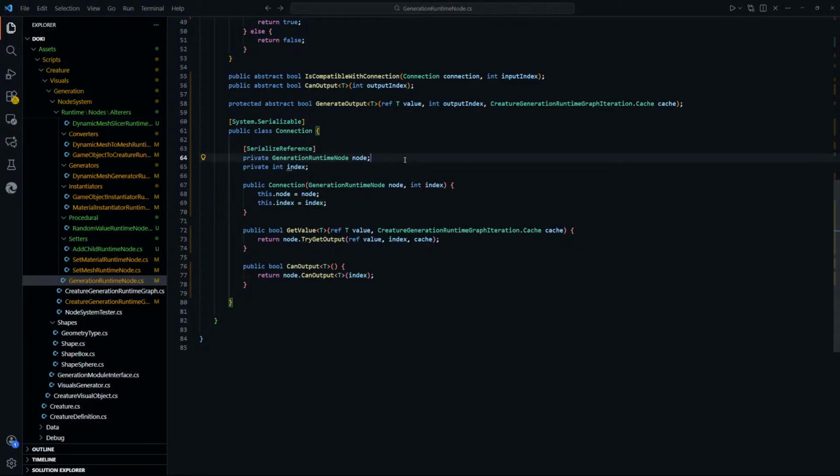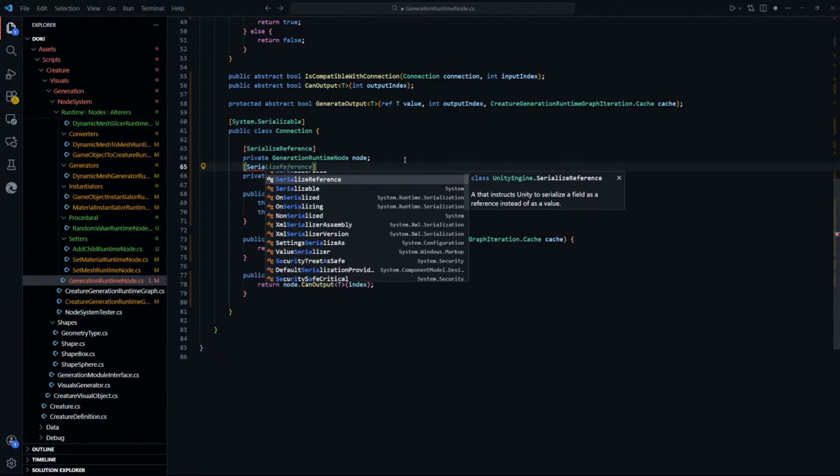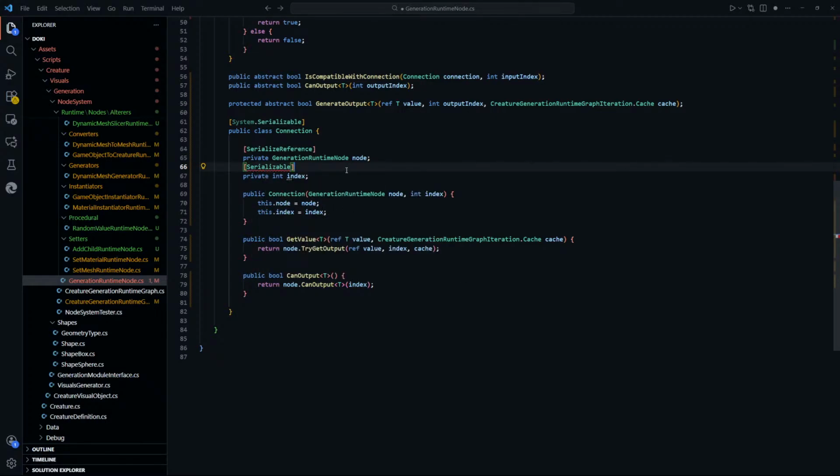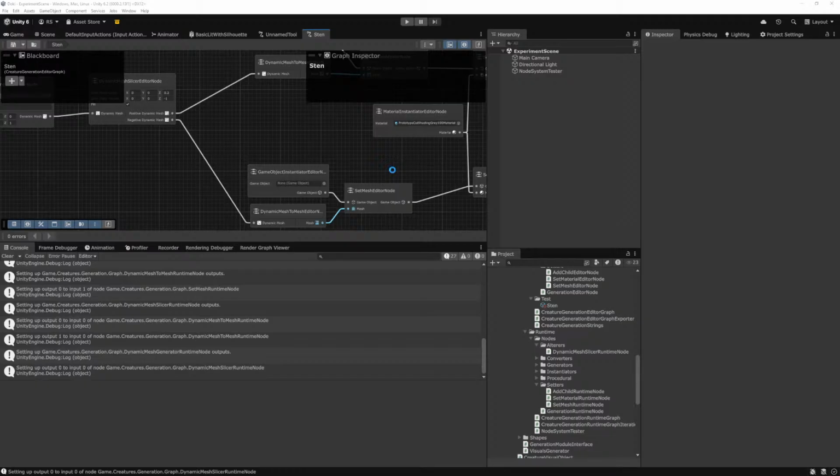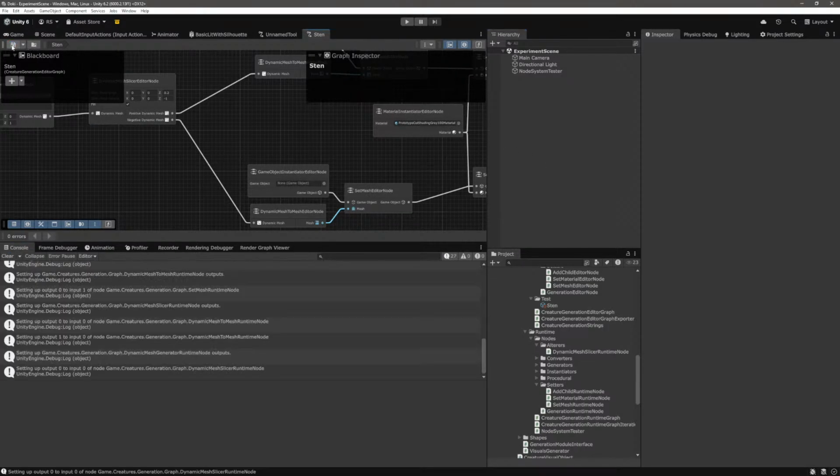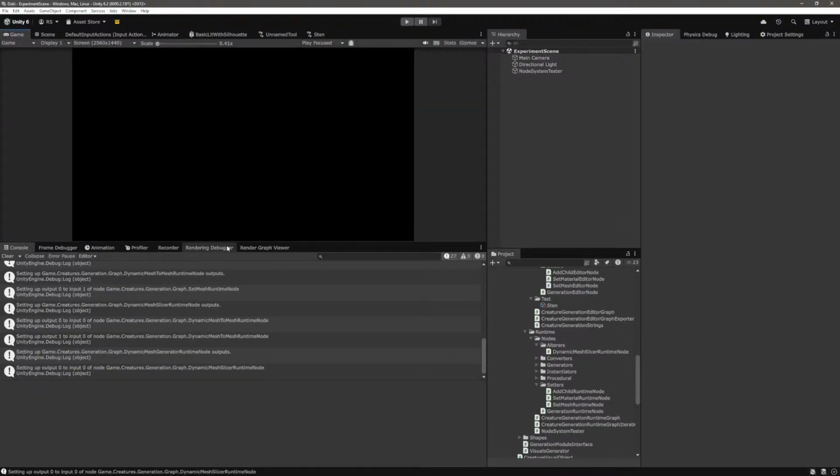Unless... oh, I really need to get the hang of this. So when we save this as a scriptable object, every field we want to be stored, we actually need to do serialize field or serialize reference. This is like the third bug today for this very reason. And we had a few yesterday as well, I reckon.